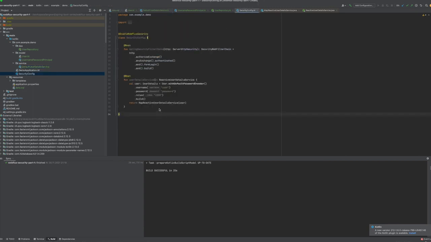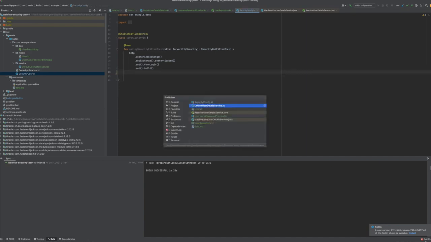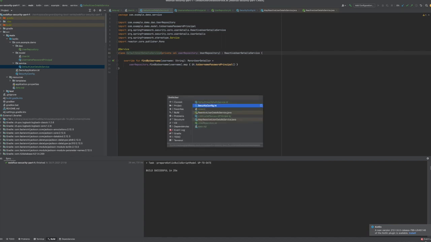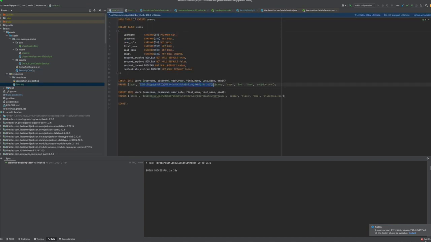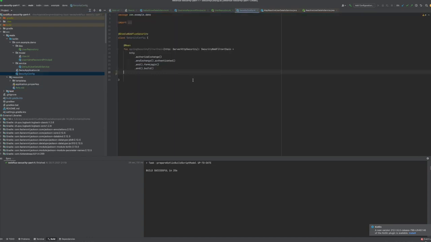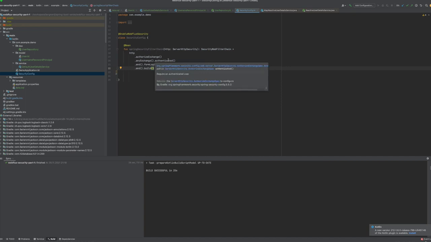Now, back in my security config, I could just remove this bean and let Spring instantiate my service. But there is a problem though. Remember that I said that user passwords are stored encrypted. Currently, there is no way for Spring Security to know that my passwords in the database are encrypted. So whichever password the user enters on the login form, the authentication would always fail, because Spring would not understand that whichever password it loads from the database, it's not a plain text password. And the comparison with whatever string the user provides would fail.